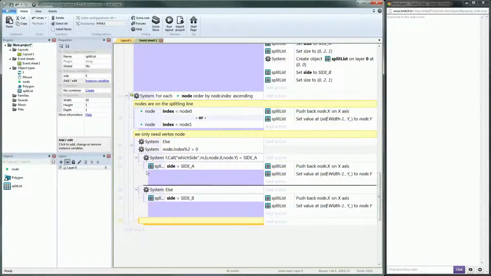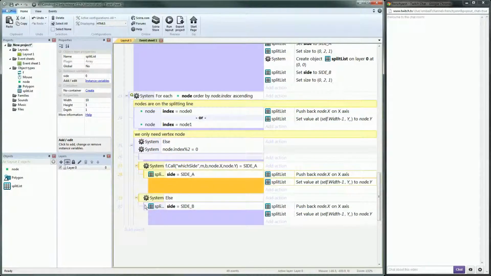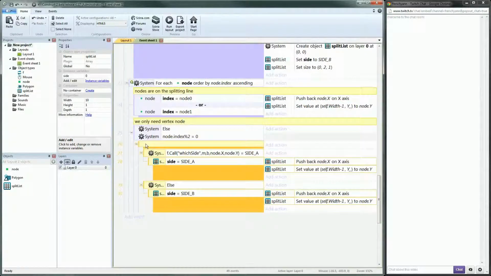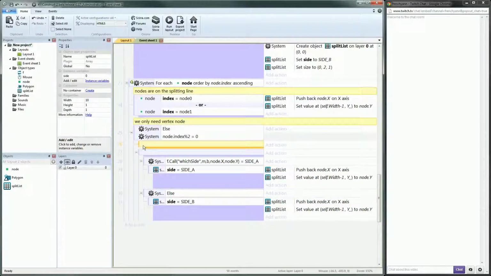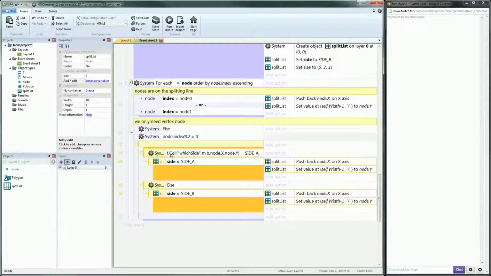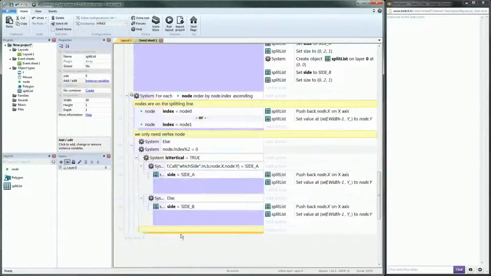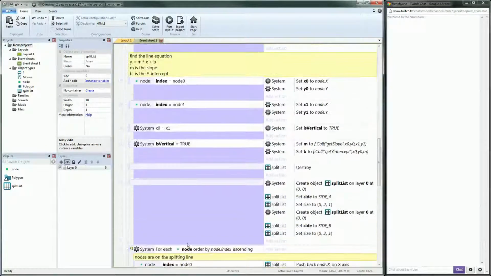So we have to split our system into two possible cases. I will copy this one here, and here it will be an else. So let's handle the vertical line.